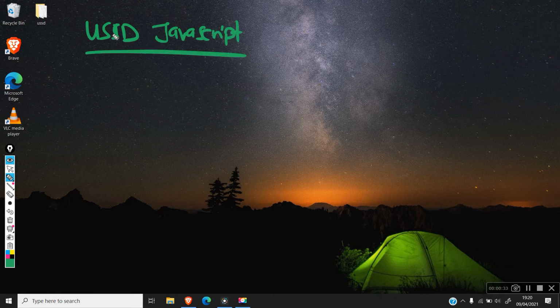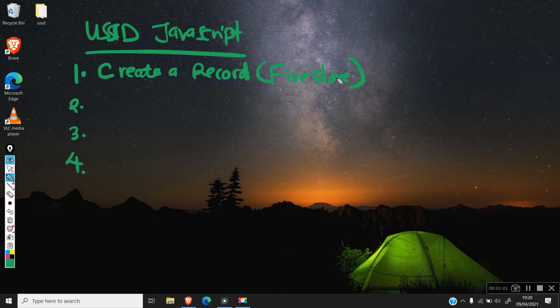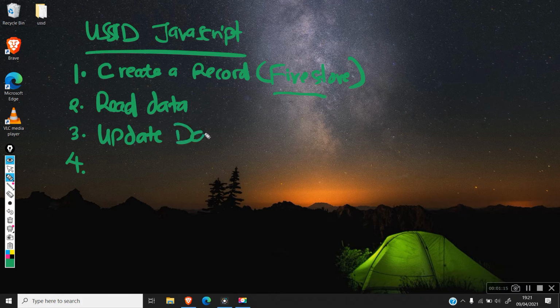We are going to develop this app further so that it's able to perform four functions that are needed in programming. And the first one is create a record in the database, and the database that we are referring to here is the Firebase Firestore database. This app will also read data from the same database. It's also going to update data into the same database. And finally, we are going to use the app to delete data.